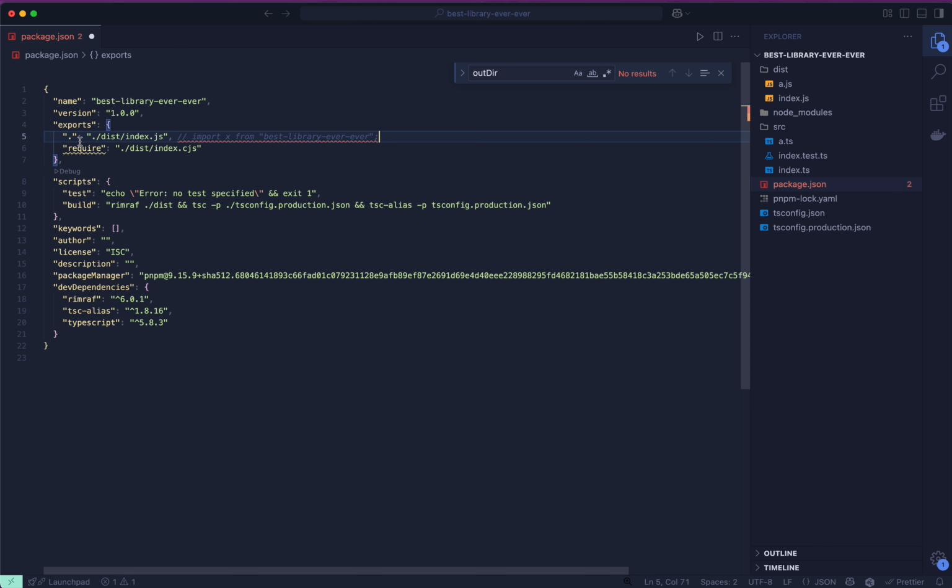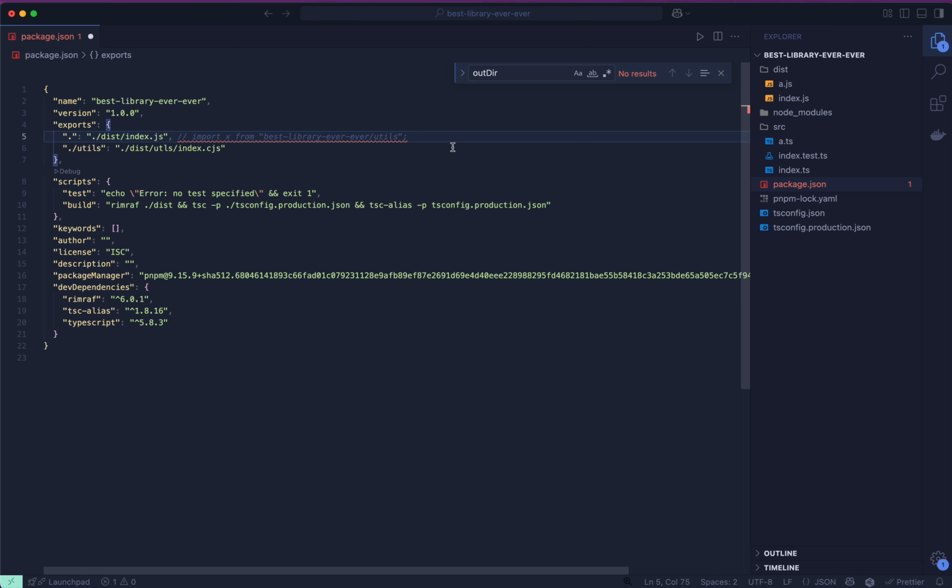This would work, but then you could also define something like utils, for example, and you can point this to the utils folder, and then consumers using import X from best-library-ever/utils, this would also work.